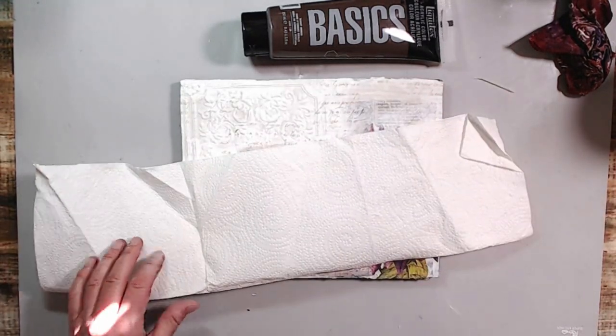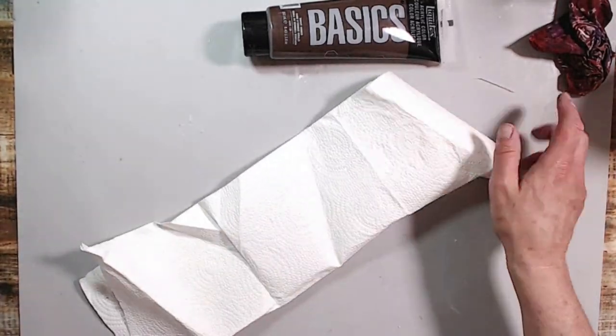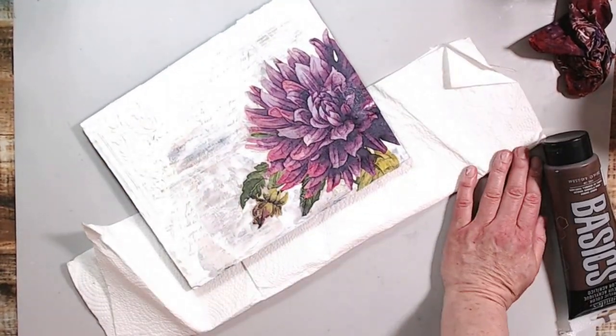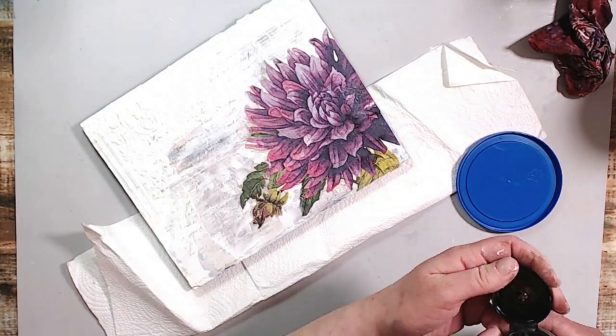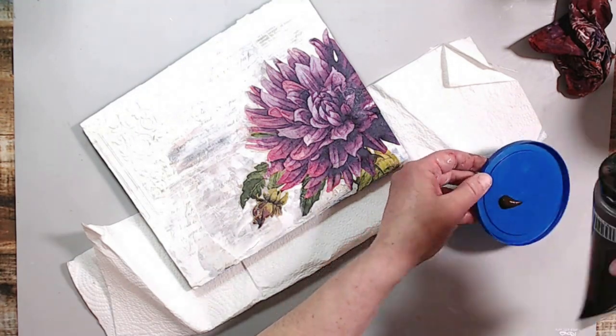I mean, it doesn't bother me, and I guess I'm making this so it's kind of my style. I always have to do it on a slant. I don't know why I do that either. I use a different plastic lid. This is from peanuts or cashews or something. I'm going to put my burnt umber on here, and this is burnt umber acrylic paint.